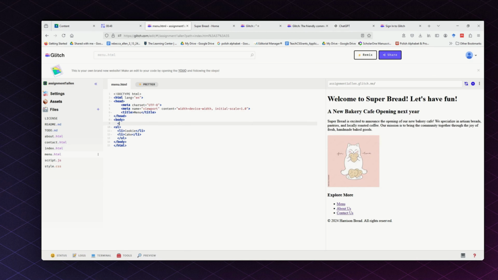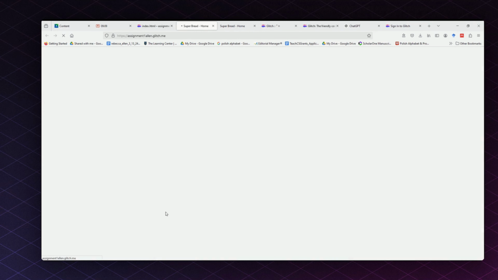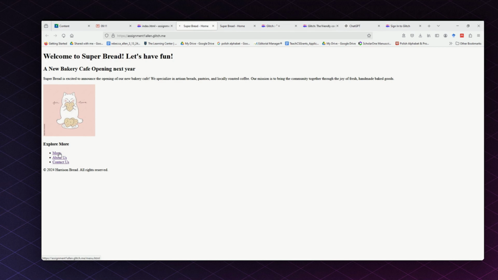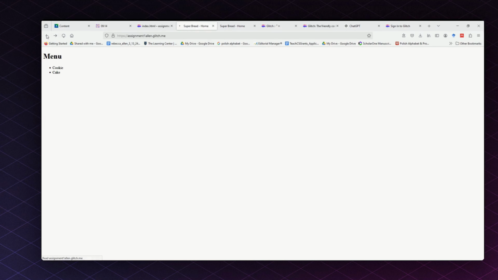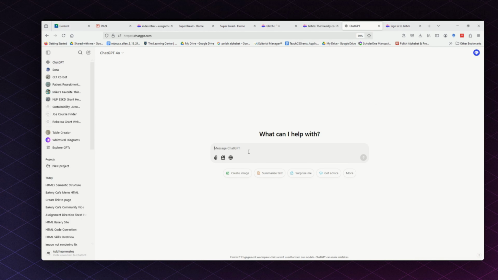Oh, let me add one more thing. Now we can preview it. Looks a little better now. I have the word menu at the top. Okay, so yeah, that's how I would do that.